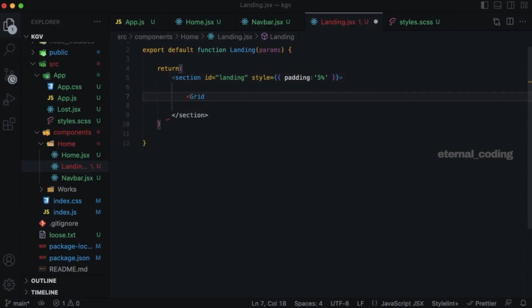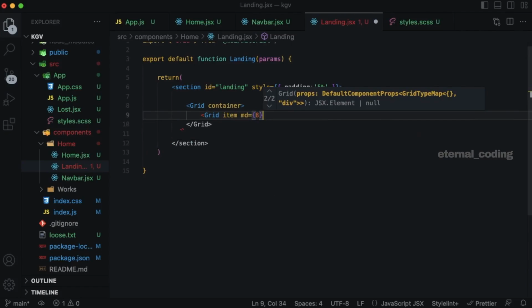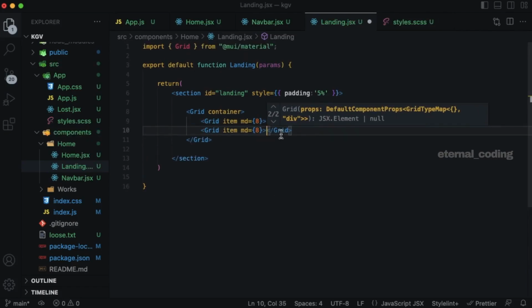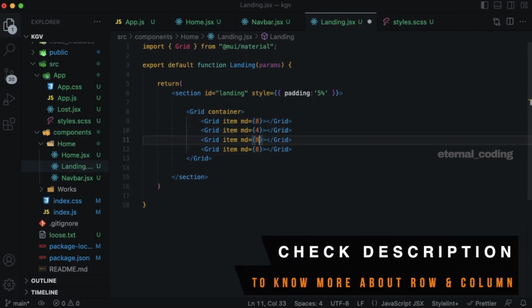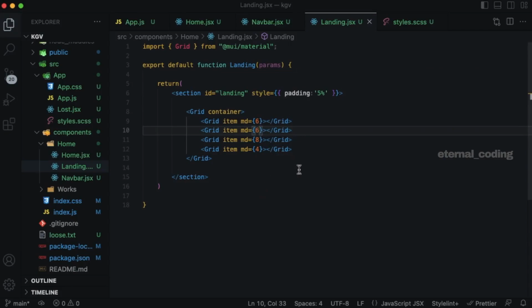Grids are of two types, the container and the items. Items are wrapped inside the container. The md attribute stands for the medium viewport. Let's create 4 grids with column spaces and add some text to it.